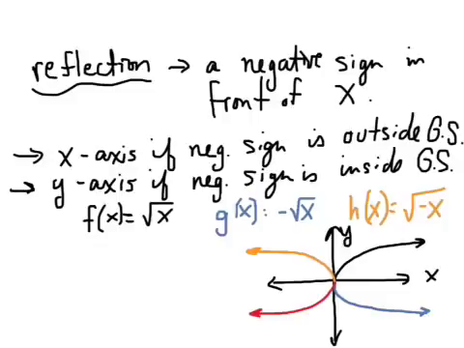For the descriptions for these, you would say reflect x-axis, reflect y-axis. That's what you would do there, is just tell the person where you're reflecting it over, so that they know what's going on. So as far as reflection goes, it's either going to be on the outside, like this one is, or the inside of the grouping symbol, where that one is. So that's what reflection is.